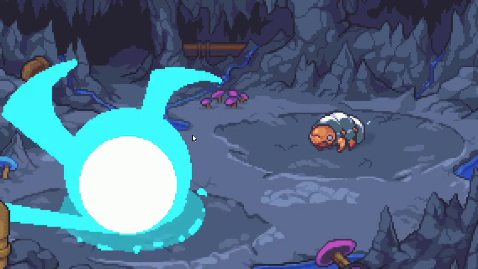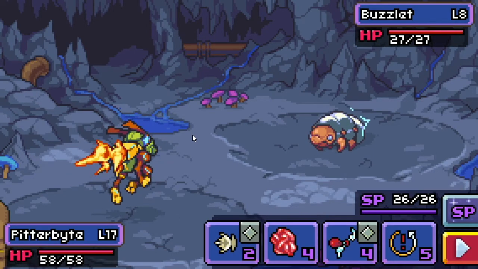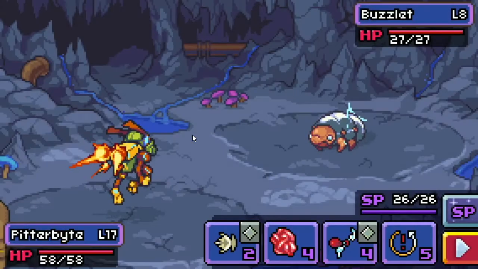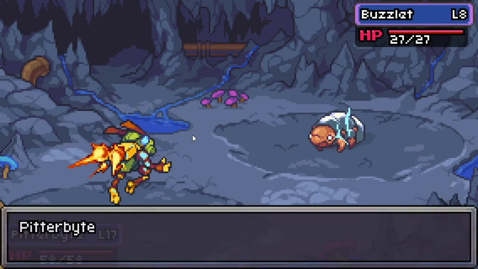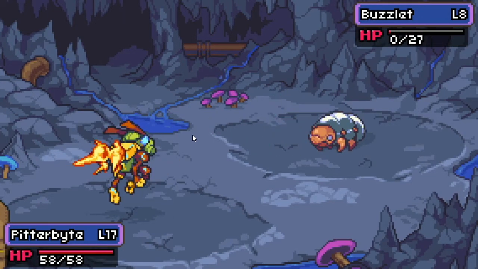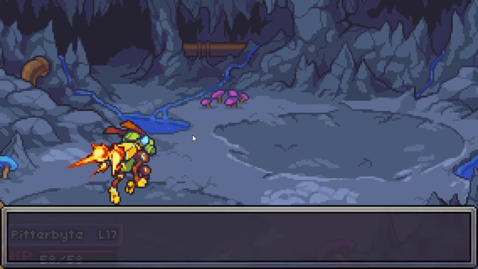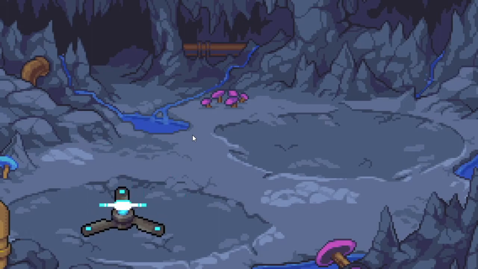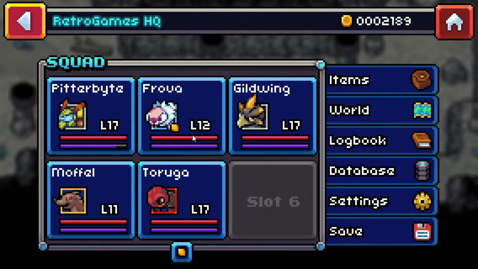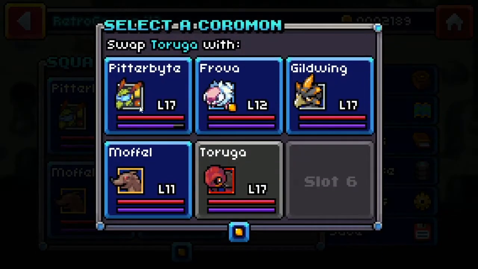Muslin. No. Thought I switched it. But oh well. Propeller punch. Boop. Ayy. My pitter bite's freaking awesome. So let's see. Switch. Pitter bite.